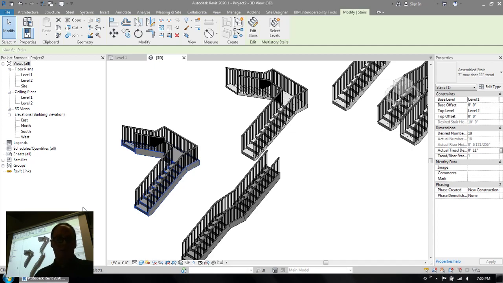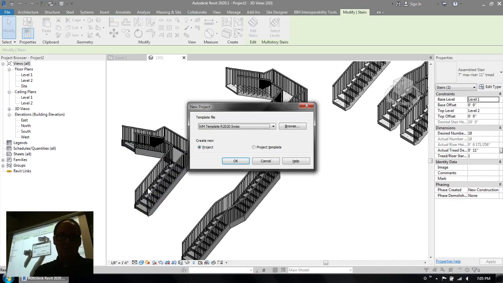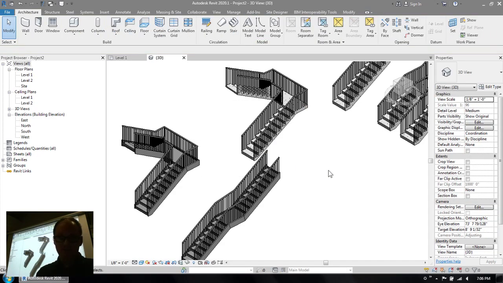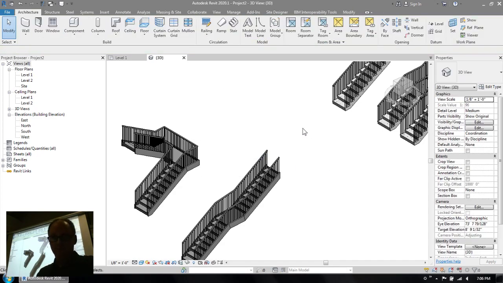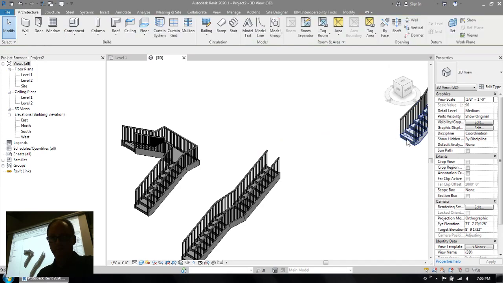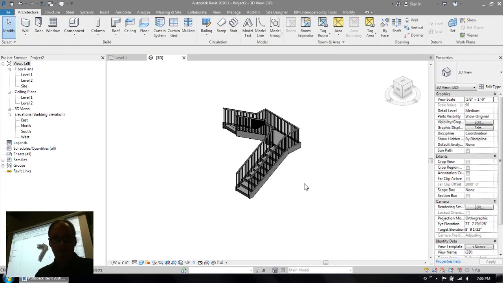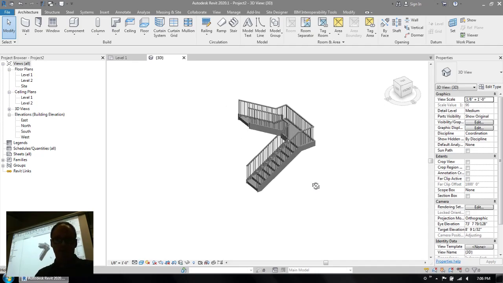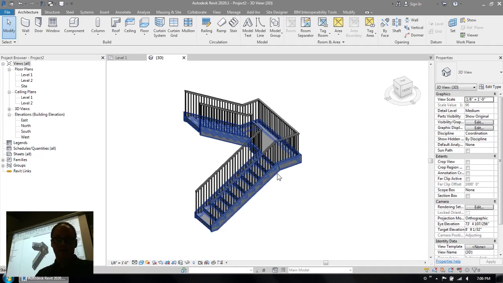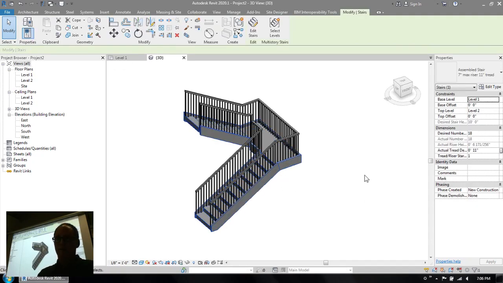If you folks are wanting to follow along, just make sure that when you start a new project, Control N, that you choose the architectural template, because that's what I will be referring to tonight. So I'm deleting all my other stairs and just leaving the component stair visible here, the so-called assembled stair.